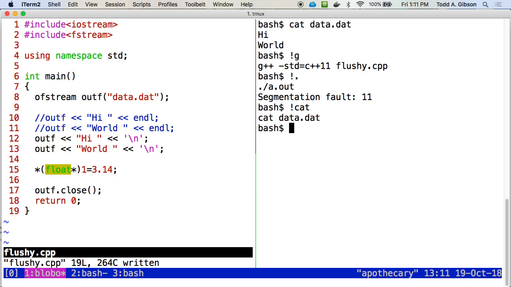So again, we talked about this last time, but what then is happening with the end line that is not happening with the new line? Just shout it out. Flushing the stream. Right. So where is it prior to being flushed? Generally. In a buffer. Right. It's in a buffer.